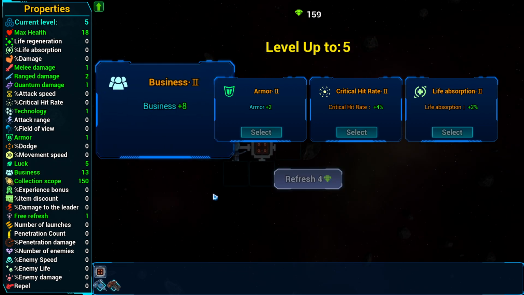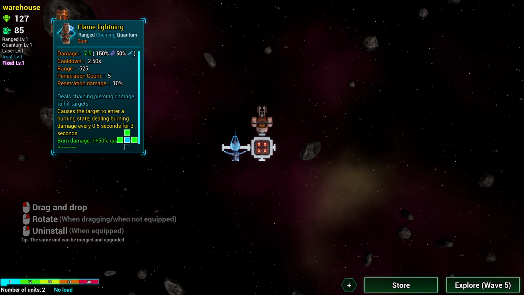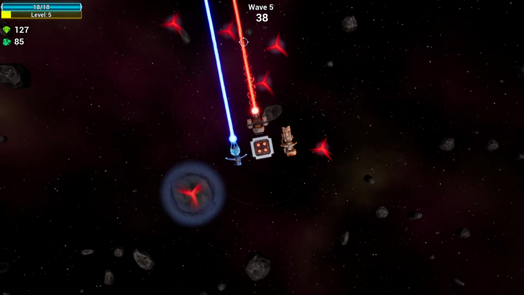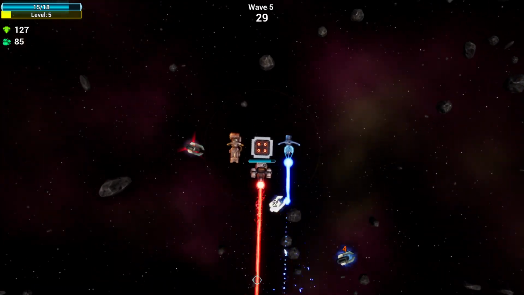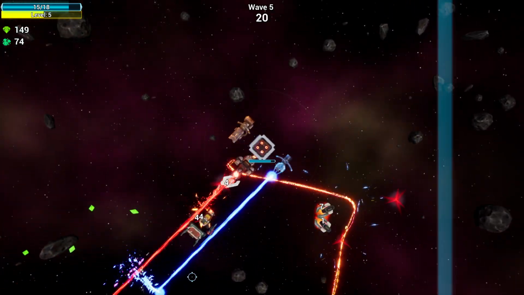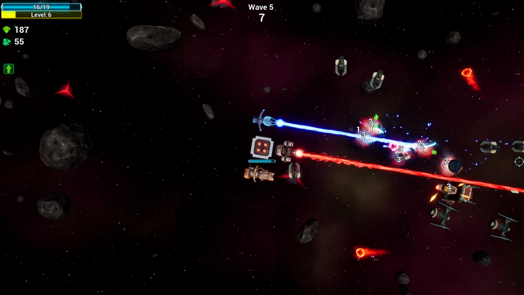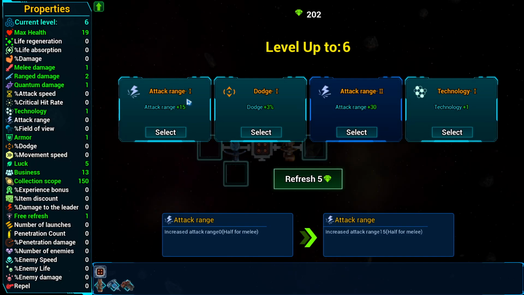Business. Yeah, we'll do that. Refresh flame lightning. I think I want that. Yeah. Actually, no. We'll just leave that like that. All right. Yeah, this flame lightning thing is pretty good. Oh god. So many little guys. Okay. See, wave 5 already done.